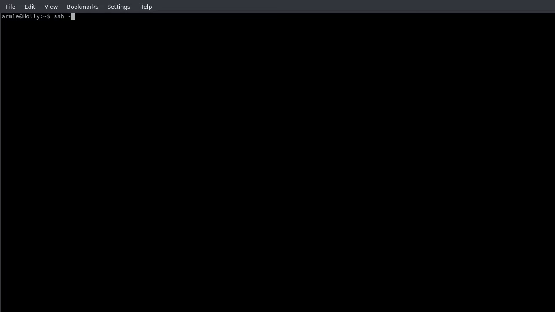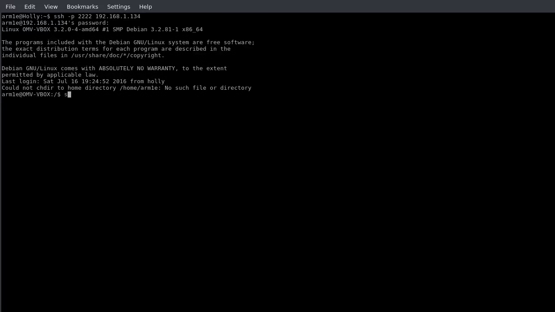I've changed different things on mine, so I've changed the port number, so I have to put that in, and then I want my IP address. Oops, 1.3.4, and according to my server, that's what it currently is. Put in my password, and I'm going to switch to the root user to do all of this. So be very careful when you're the root user. You do not want to break anything.